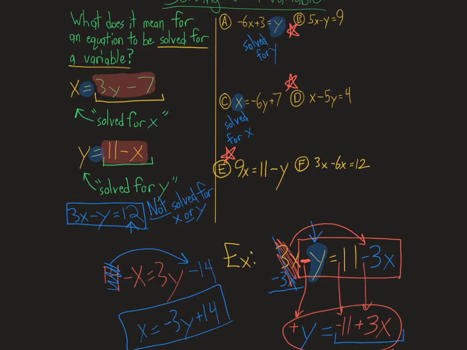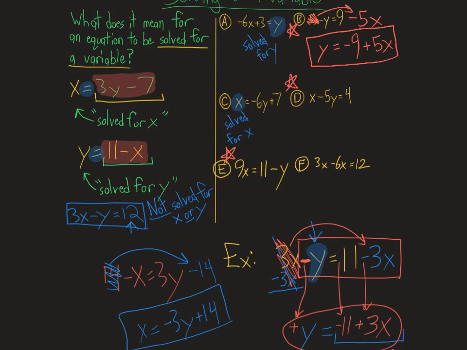Okay, let's check and see. I'm going to move that 5x over. If it's a positive 5x, he becomes a negative 5x on the other side when I cancel him. So he's gone. Now I've got it solved for negative y. I'm going to flip the sign of that y, which just means flip the sign of everything else as well, the other 2 terms. And there we go. My equation is solved for y.